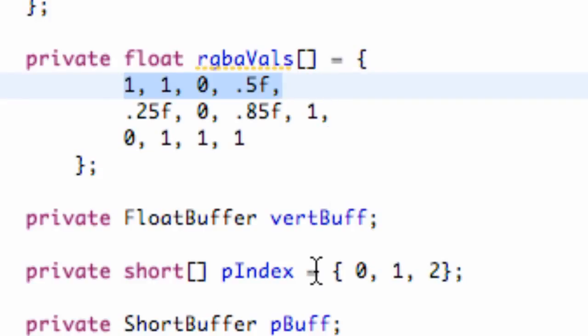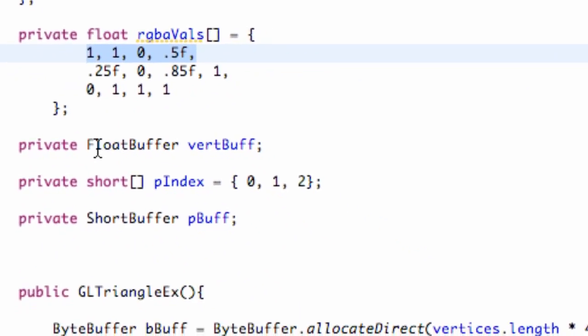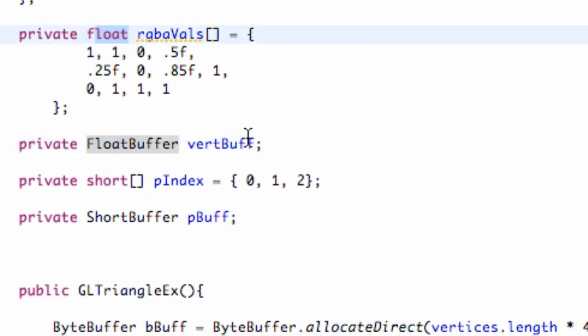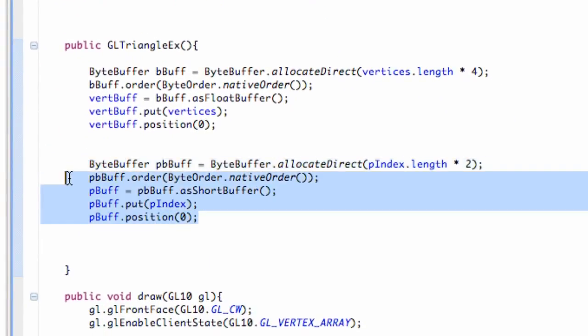So there we go. Just basically our red, green, blue, and alpha values. And again, we have to set up a buffer for this. So it's going to be a float buffer as well, since we're working with floats here. We're just going to call this color buff. Then we're going to copy one of these buffers down here, because again, we just need a byte buffer as well.